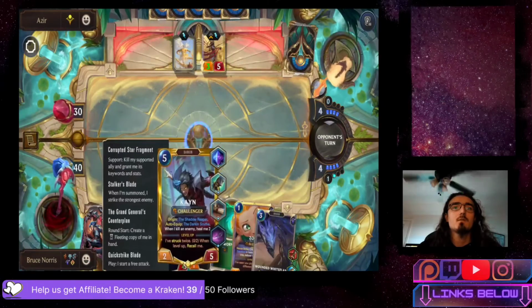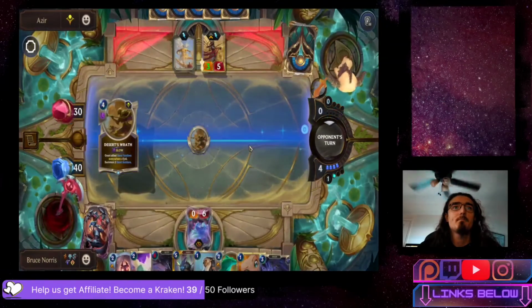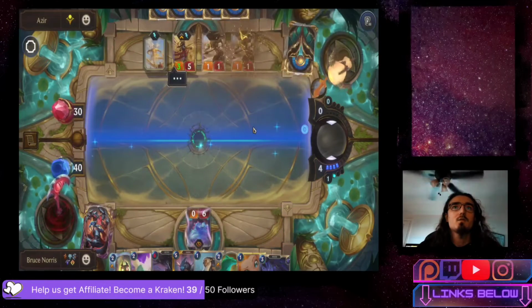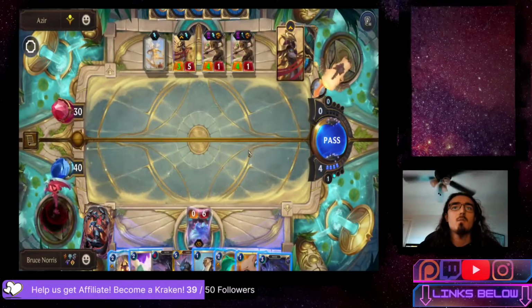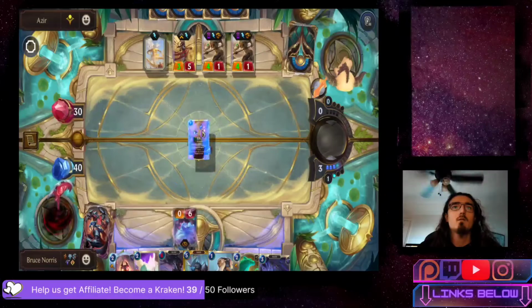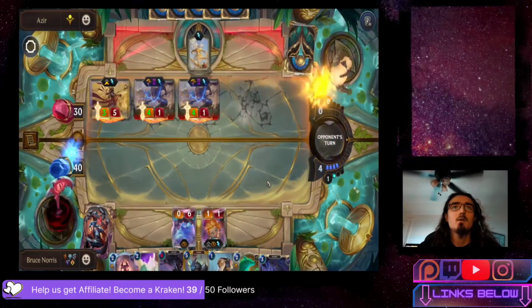And it's almost time for us to drop down Kayn. Alright, so Desert's Wrath, they have 2 Sand Soldiers. It's going to make them pretty beefy too. We can drop down Zoe here, and she's going to give us mana deposit.